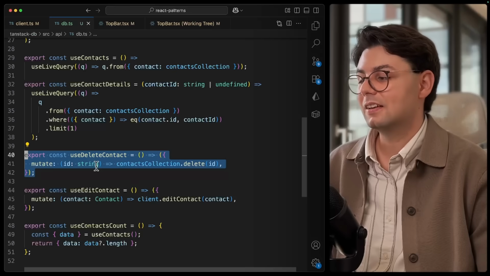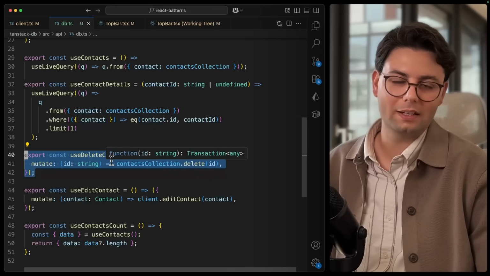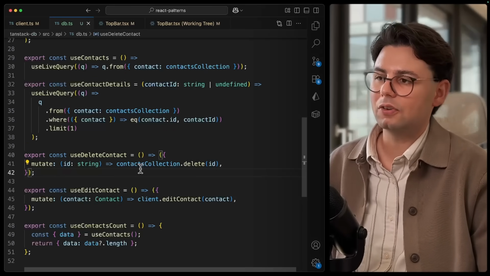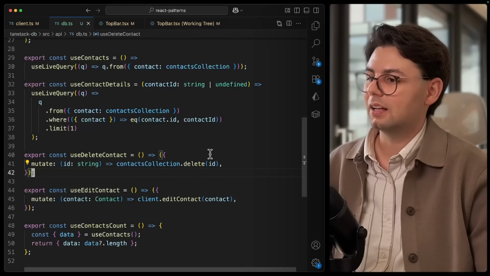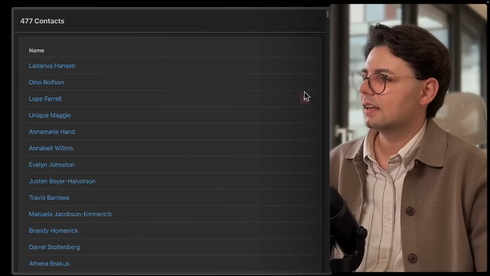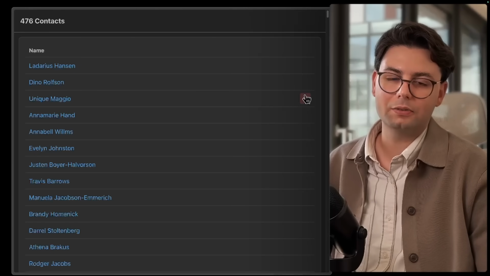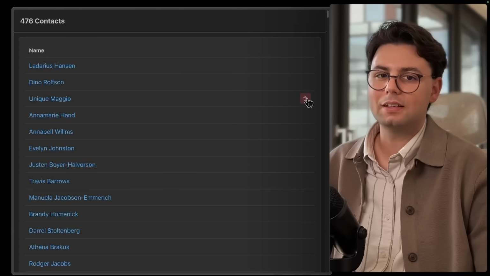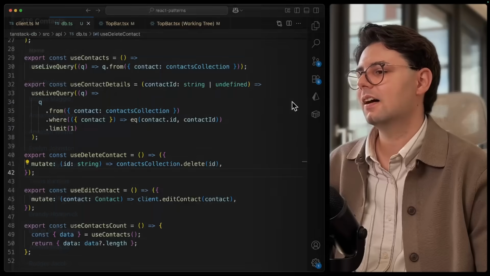The interesting thing here is that we don't have any loading or error states anymore. We just have one global loading and error state. So as a developer, you don't have to always show a loading state and an error or success state for the user. The changes are applied directly and reflected to the users. If you check the application again and delete a contact, it just happens automatically, and the API calls are just made in the background. So there is a little bit of inversion of control going on here, but I think that's a price I'm ready to pay.